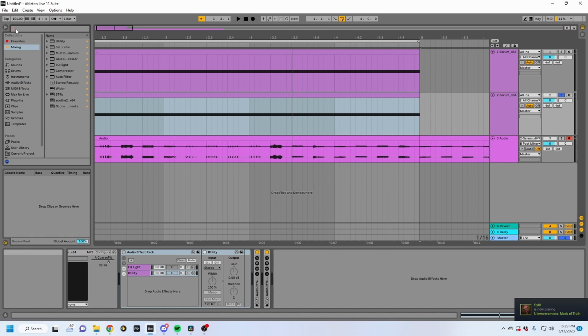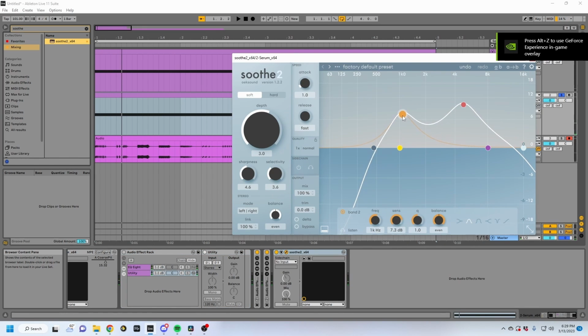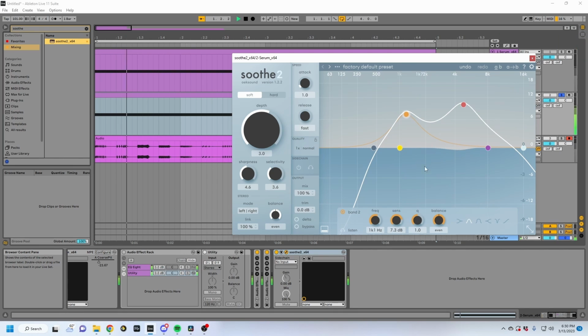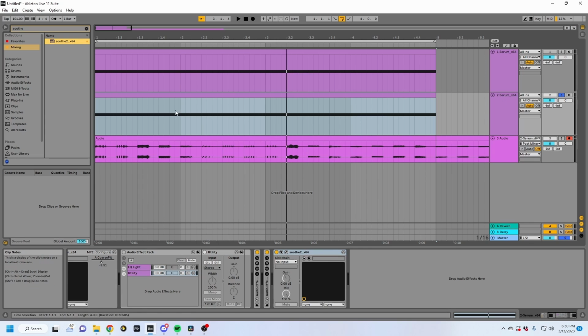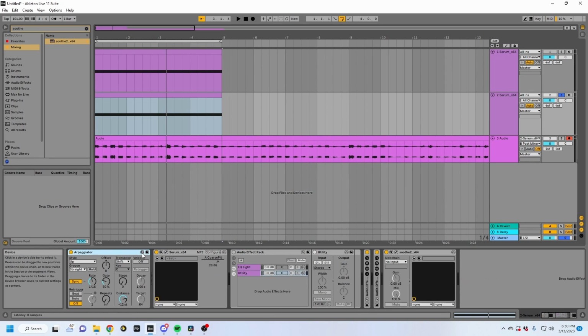mixing these sounds, if you have Soothe, which is albeit pretty expensive, it's like over $200, I think. Soothe is pretty good to deal with these because it is a dynamic EQ suppression thing. So whenever the frequencies add up together, it's going to limit them for you. But it's not perfect, and it takes a lot of fiddling to figure out, right? Okay, so those are the two different main ways I use to make squelches.